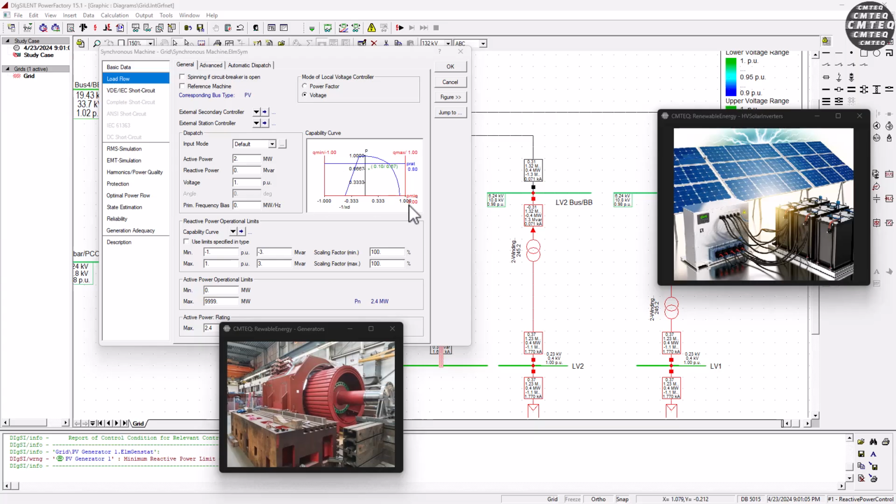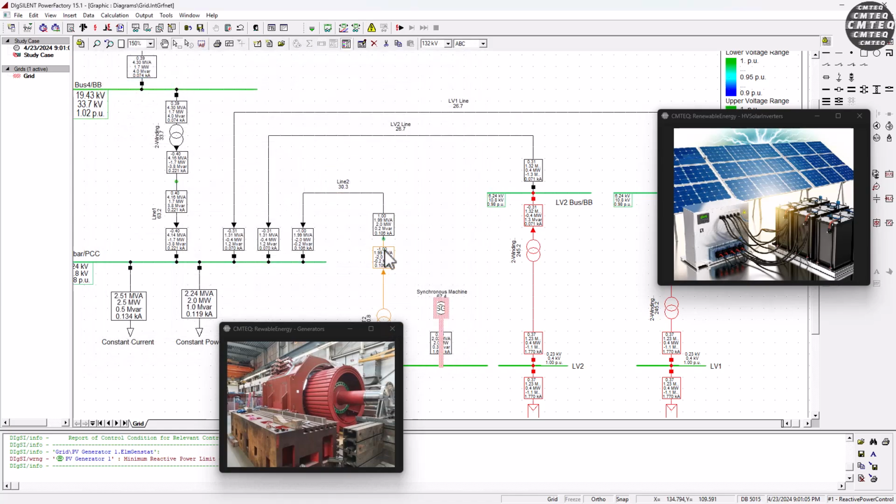Now, as we saw in the previous tutorial, when excitation is increased, the generator becomes over-excited, and at that time it supplies reactive power to our power system grid.